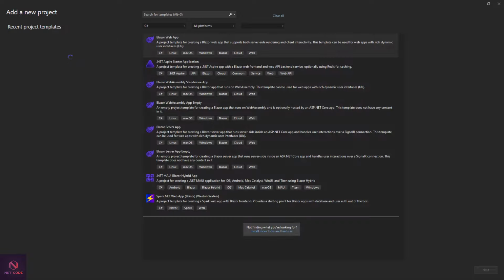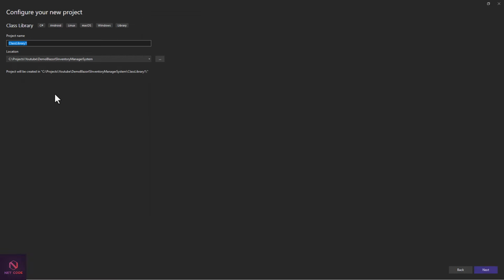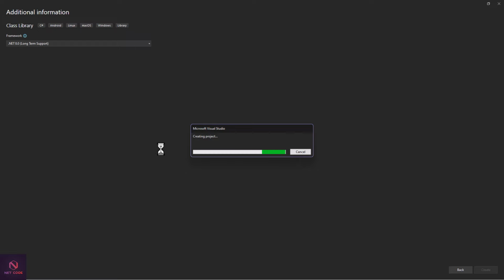Now let's add a new project in here, and this is going to be a C# class library. The first one is going to be the application. Click on create. We're going to add another one, infrastructure, and then domain. We have the other 2 left, then the web UI to be added.